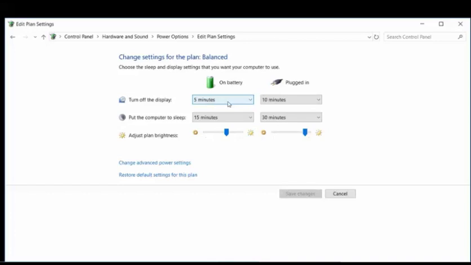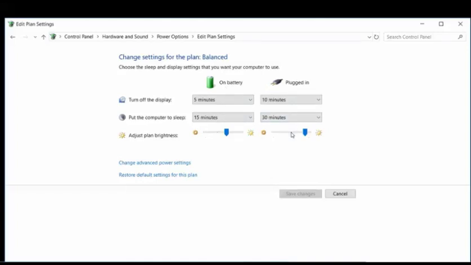Or also for inactivity, how long do we put the computer to sleep? Putting the computer to sleep saves us some battery power, but not as much as that fast startup or hibernate or turning the computer off. Also, regarding screen brightness, we can control the default brightness level when we're running on battery or when we're plugged in to a power outlet.